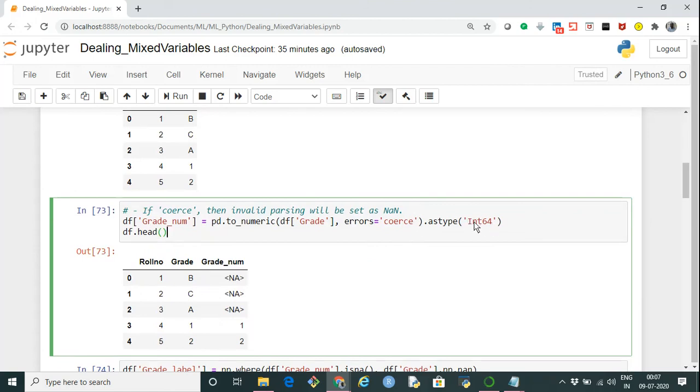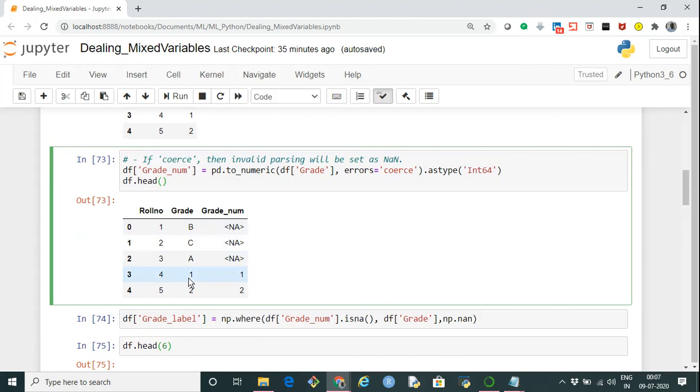In the end, I'm just specifying the data type as Int64. Just note that it is a capital I, Int64, so that the ultimate values that we get are integers instead of floats. I'm storing the result in a new column, grade number. So this is what we got. Wherever it was able to convert values from the grade column into numeric values, like 1 was converted into numeric 1, and 2 into numeric 2, it worked fine.